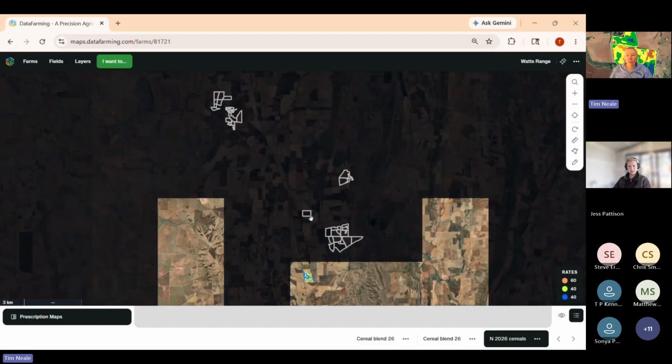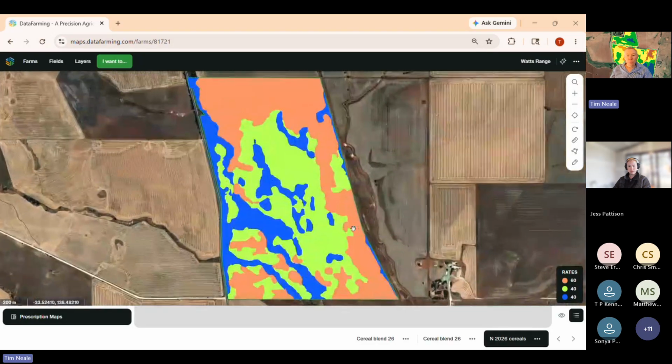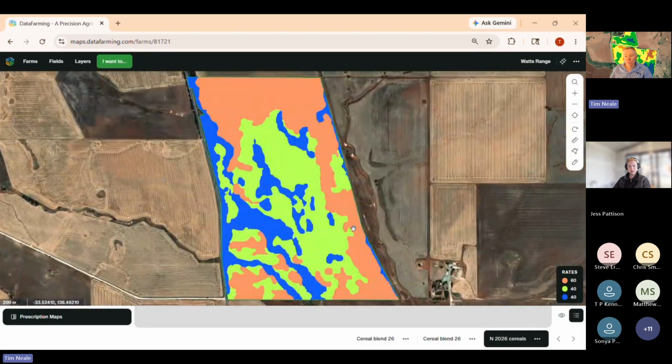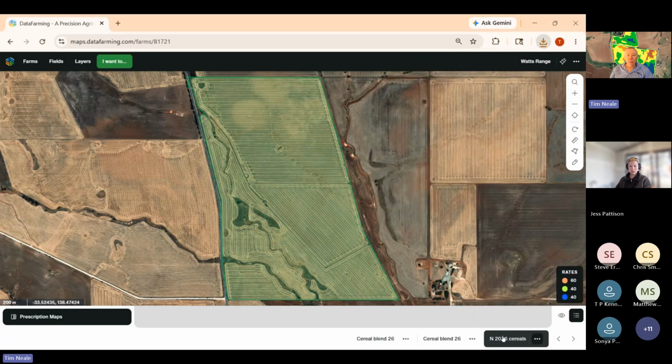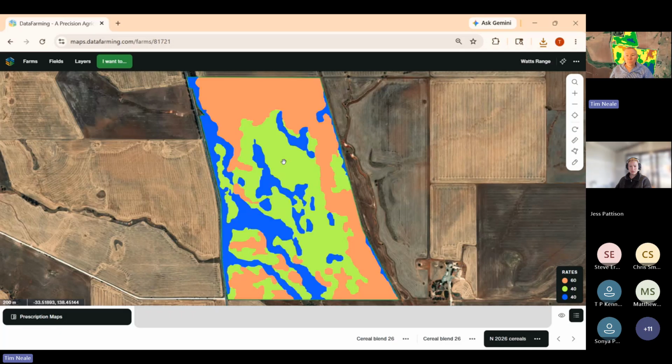It's, again, unlimited on your Pro subscription or pay-per-use on free or advanced subscriptions as well. Just trying to make the process really simple. Then you can just download that file. There you go, it's downloaded. And there's your prescription map ready to go into your machine or push directly across to My John Deere, for example, and getting put into your machine. Any questions on that at all?